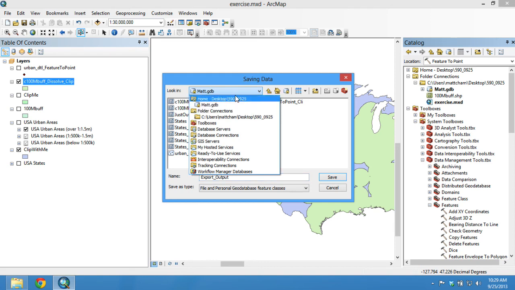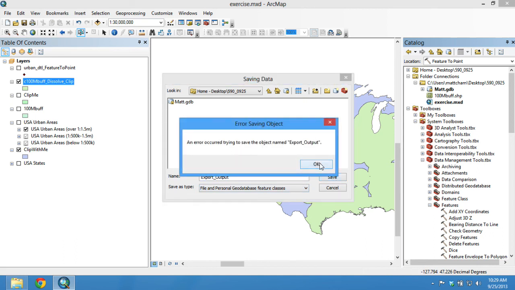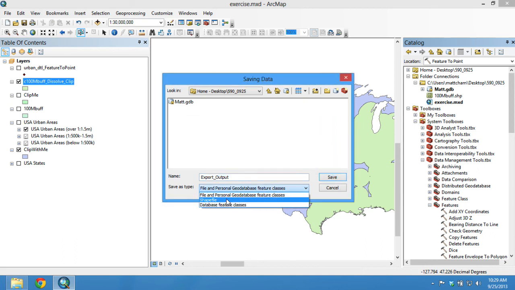One is specify where the directory is. Also, don't forget to change the file type. If I tried to save this as a geodatabase and I'm not in a geodatabase, what's going to happen? It yells at you. So I need to say shapefile.